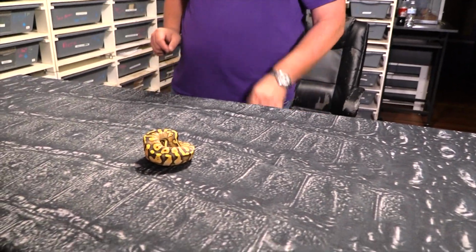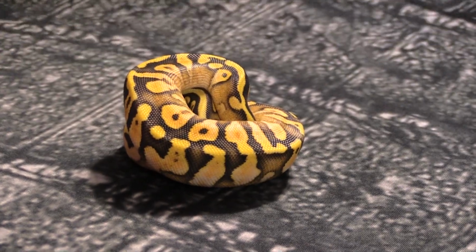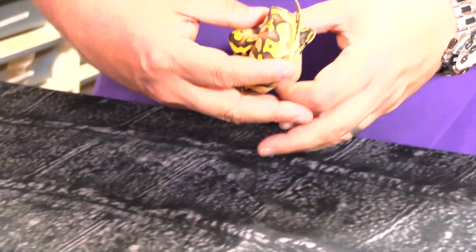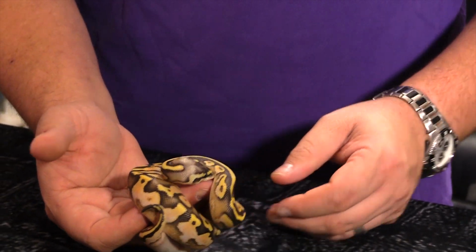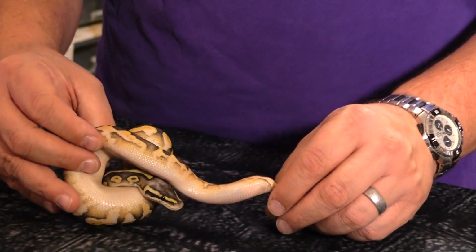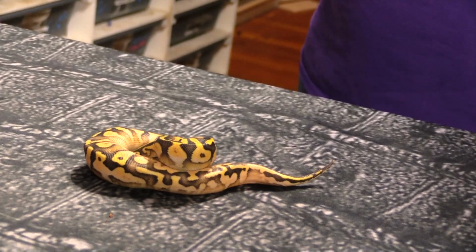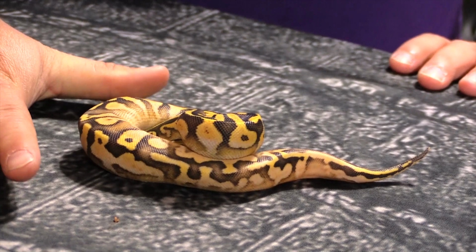But we did get this. So what are we looking at here? Well, this is a super pastel calico. I told you I wasn't going to say it, but I'm going to say it anyway: 100% het exanthic female. How cool are these things, and how do we know? Well, the head will tell you super pastel. Obviously, there's no spider in there. The calico is written all over this thing on the tail. Look at that. Really, really nice. It's going to continue to get more and more white as it ages. However, all the extra yellow in there, really, you need to poop. Snake needs to poop. Don't poop on my tablecloth. It's very nice, really nice snake.